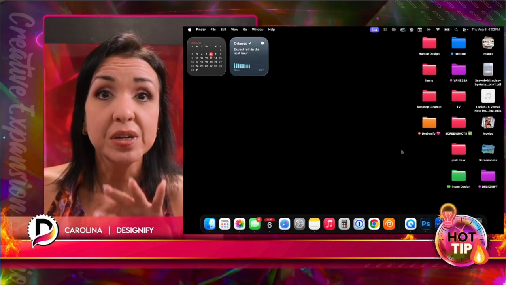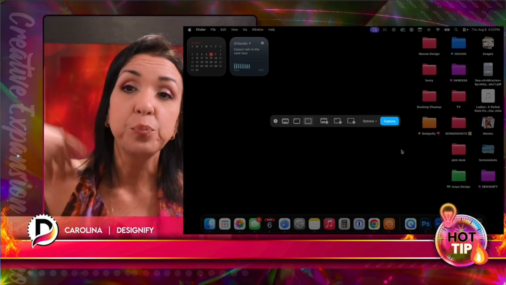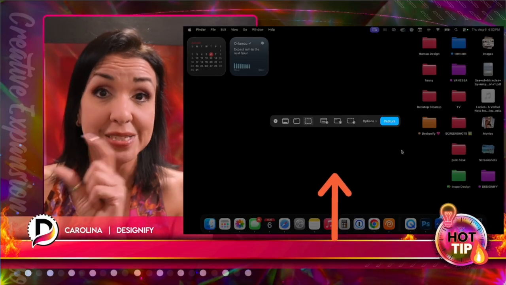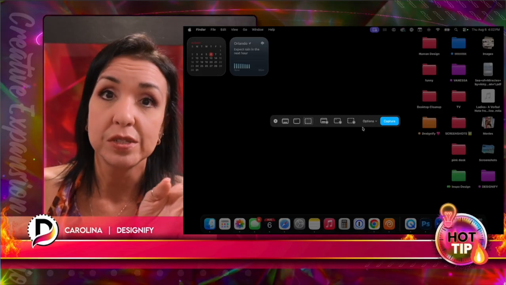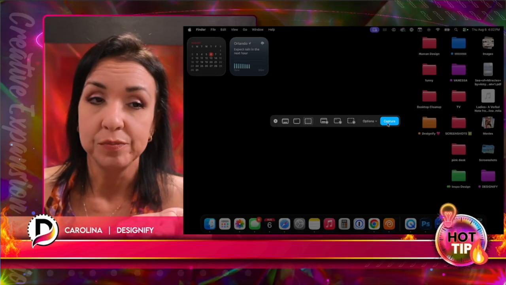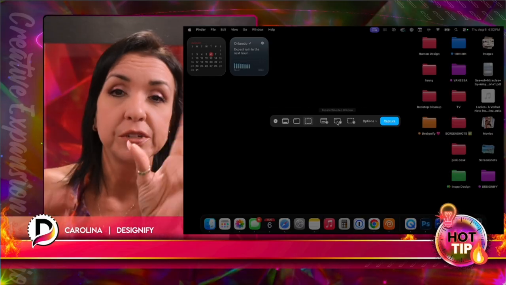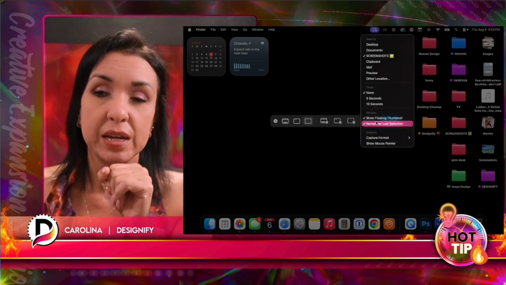Now, when I do the Command Shift number 5, like I said, I'm on a MacBook, it's going to bring up this options bar. Now, this bar has a lot of fun little options in there. We'll go through them together, but the one I want to focus on right now is the one that's left of the capture button, right? So you can set how you're screen recording, screen grabbing, however you're setting those parameters, but I want to focus on the options. There's a little down caret here.